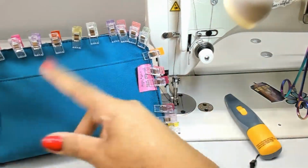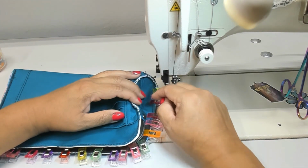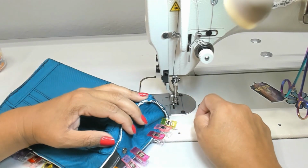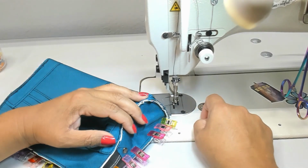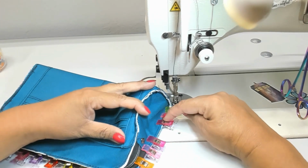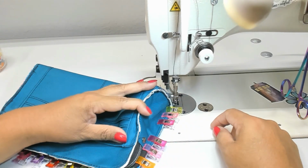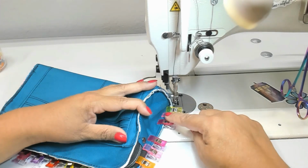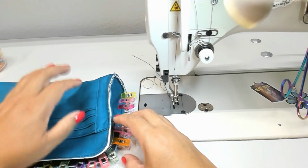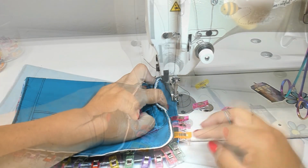So now we're ready to sew this side. My reason for starting in the middle and going to each side was because I could really get deep into this corner here. But starting there, I can't get so far into there. So what I'm going to do is start right around here, go all the way around, and go into that corner over there. And then I'm going to have to turn it around and go the other way. I'm sure that'll work because that's the way I made the other ones. So you can see how I can't really get into that corner.